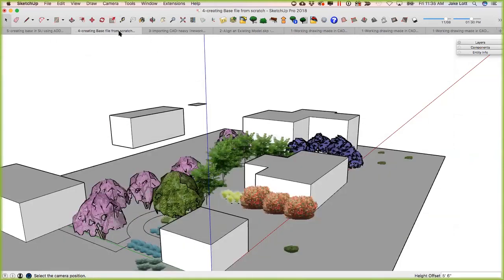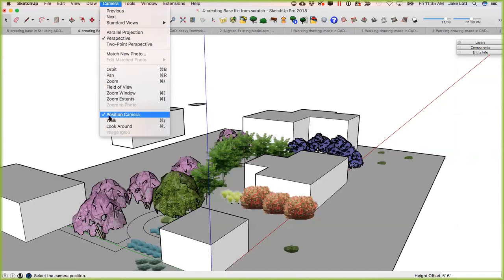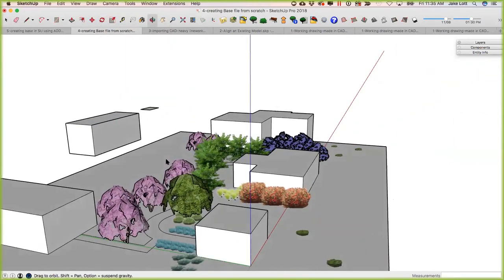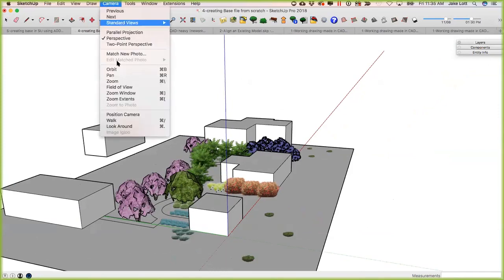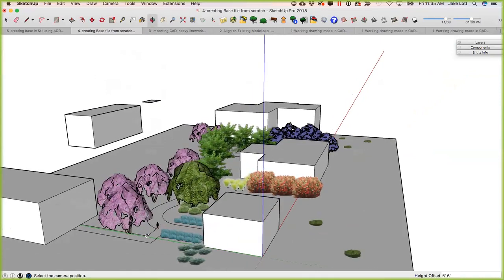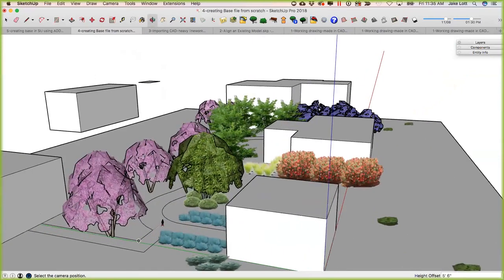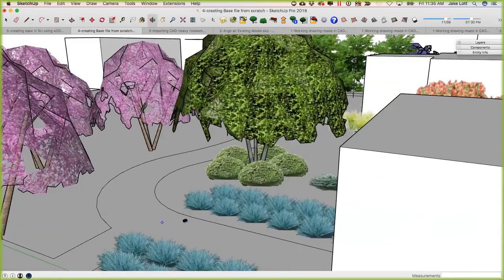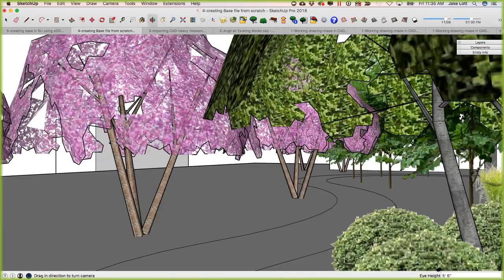But there is a tool under camera called position camera, and it turns into a little guy. You can actually place him kind of wherever you want to in the drawing. So we'll go ahead and drop him right here, and you're given an eye height level here.